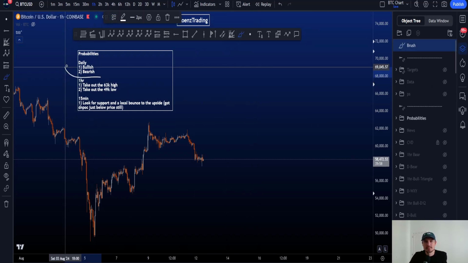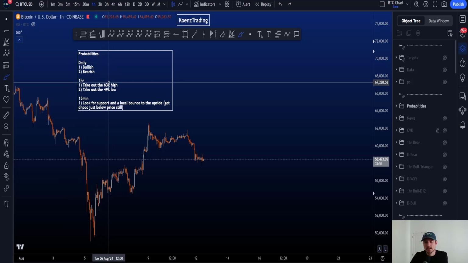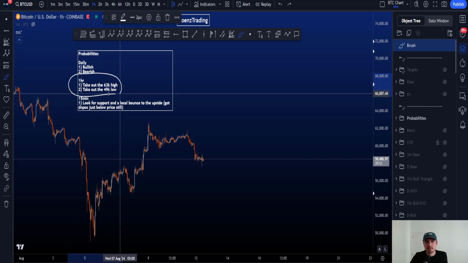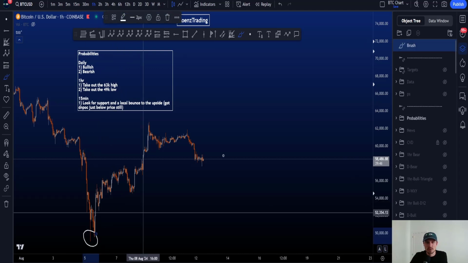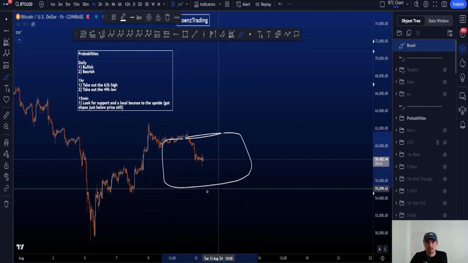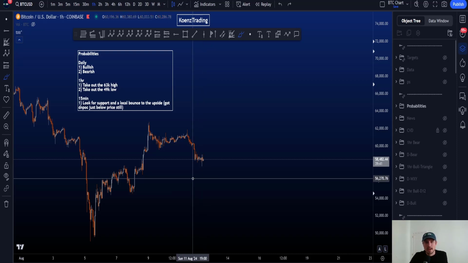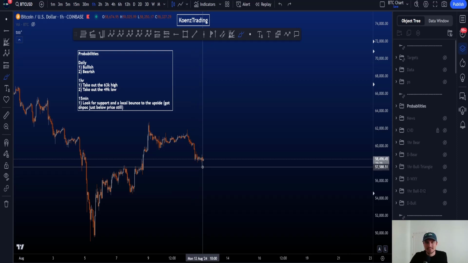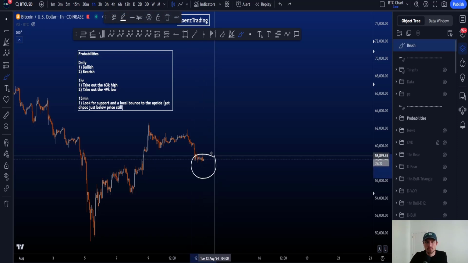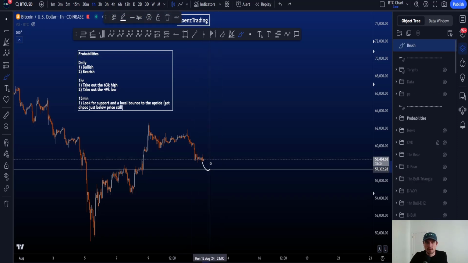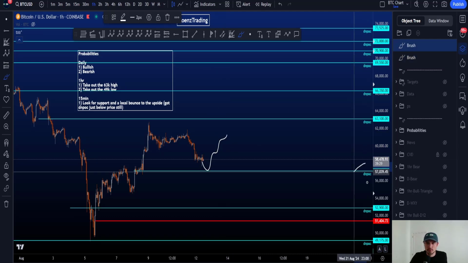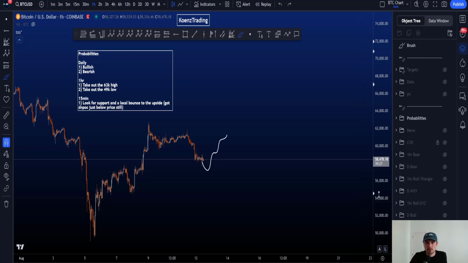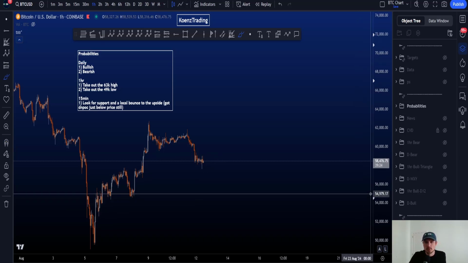If we then look at the probabilities of the different scenarios, at the moment on the daily time frame, the probabilities are higher for the bulls compared to the bears. So the bullish scenarios, ABC, WXY. On the 1-hour time frame, as it stands, the probabilities are higher to take out 63k first instead of 49k, but we continue to observe local price action, of course. And on the 15-minute time frame, the probabilities are higher to look for support here and a local bounce towards the upside. Interesting to note is the daily naked point of control still below us at 57.1k as an interesting level of support.